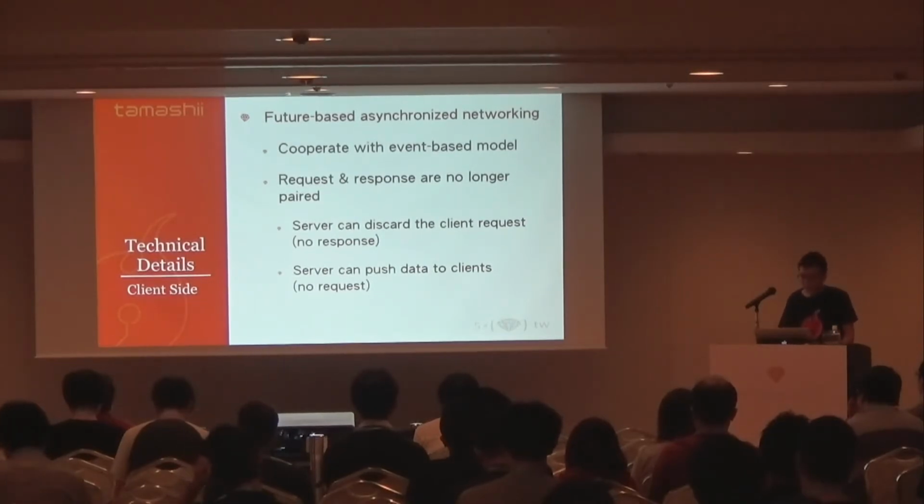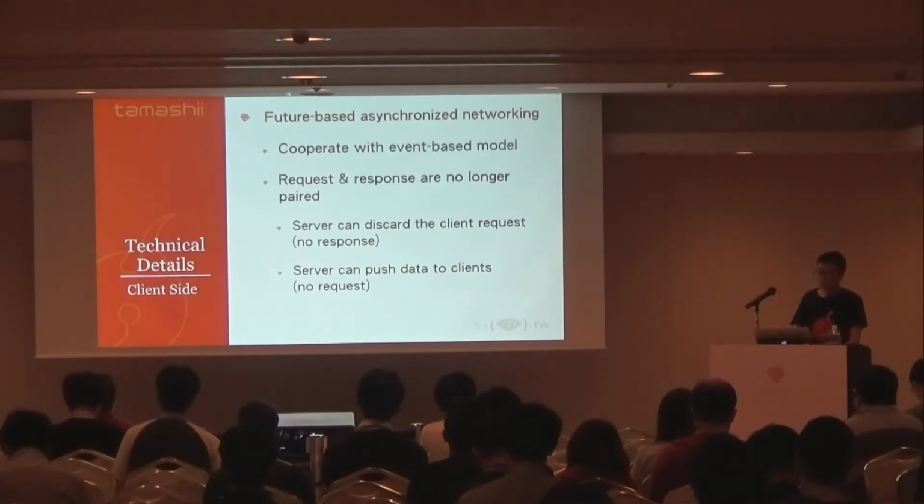Now, in the last part of the client side, I would like to talk about the networking model. To cooperate with the previous event-based model, we will use an asynchronous connection model here. In this model, the request and response are no longer paired. That is, the server can discard the request from the client, and there may be no response to the client. Meanwhile, the server can push data to the client without any request from the client.